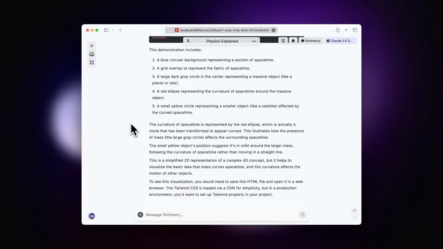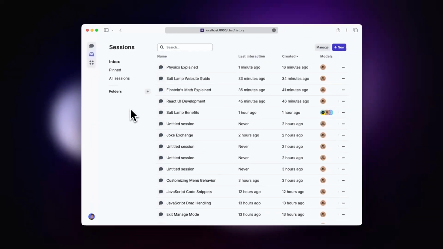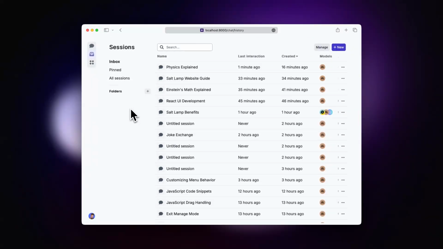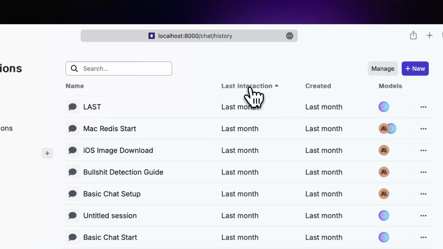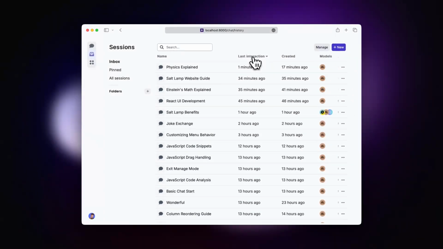Okay, so now let's look at some updates we've made to the session history screen. So I'll go up and select history from the newly designed menu, and you'll see that the session history now is in a table view. And this table gives you a lot of customization options, including the ability to now choose how sessions are sorted throughout the system. So you can see right now we're sorting by created. But if you wanted to sort by last interaction with that session, you can click on the table column header and it'll change the sort order.